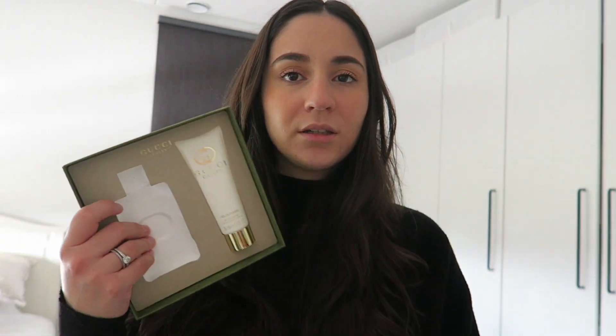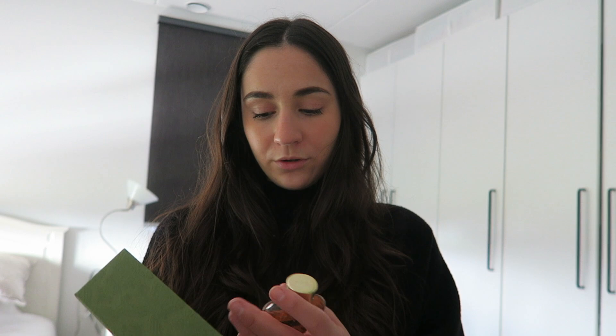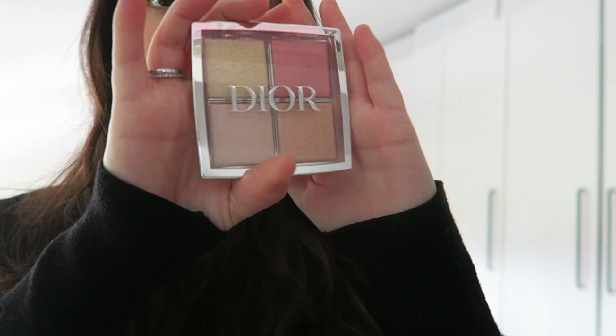Because I spent over a certain amount on Gucci, I got the body lotion for free — the exact same product that's in the set — so now I have two of them, which is exciting. The second item I got is the Dior Backstage Glow Face Palette in the pink version. I've always wanted the pink one but it's not sold in the US anymore — I couldn't find it on the Dior website or on Sephora. Then I saw it here on Douglas and they had 30% off, so I bought it. How pretty is that? And those were all the products I bought.